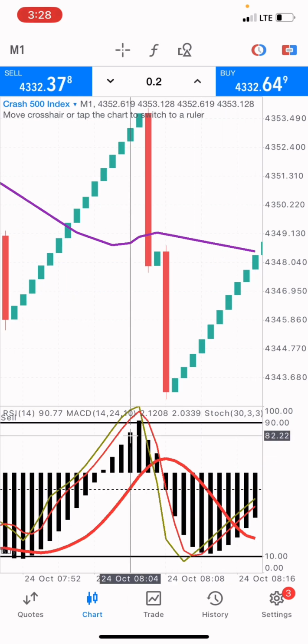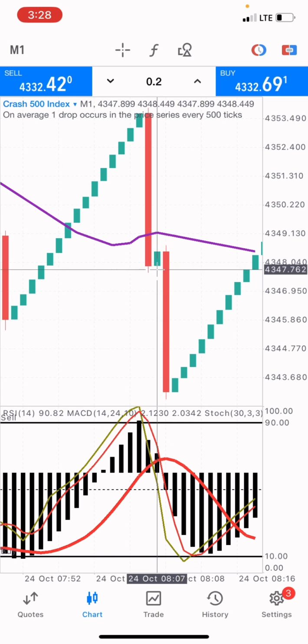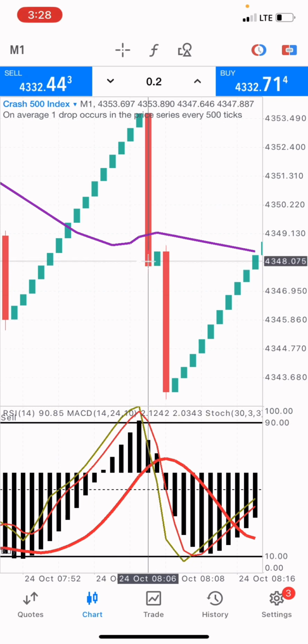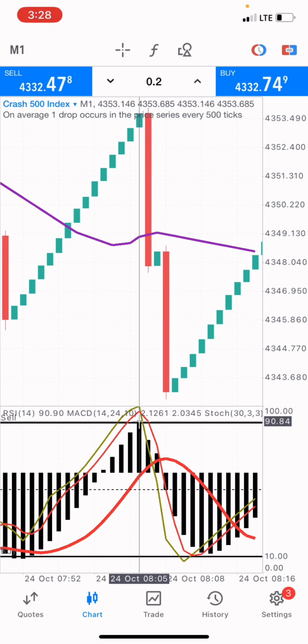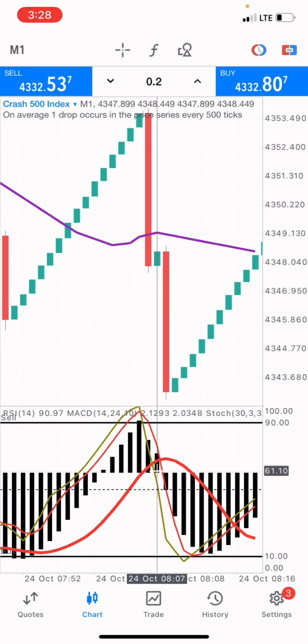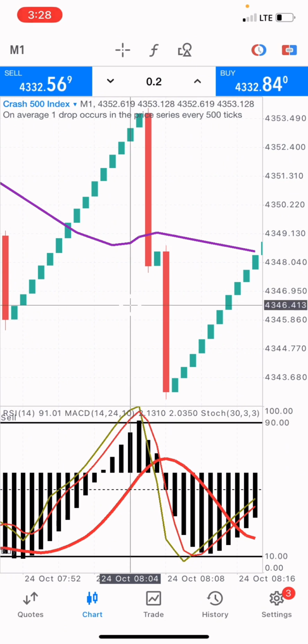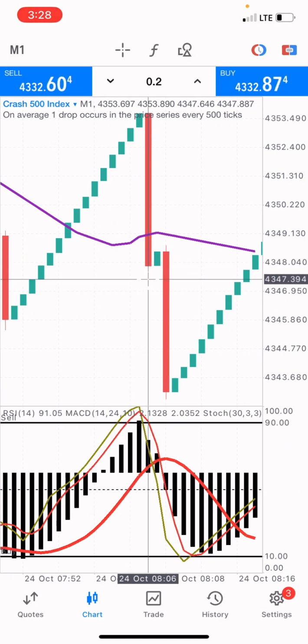And at this point right here, when the MACD got to this point, you saw that there was a spike at this point as well. All right, there was a spike right here. It got to this point, and the stochastic oscillator curved downwards. It curved downwards, as you can see. That was a spike right there. So all you wait for is the MACD to get to this point, and the spike would come in if you want to catch the spike as well.